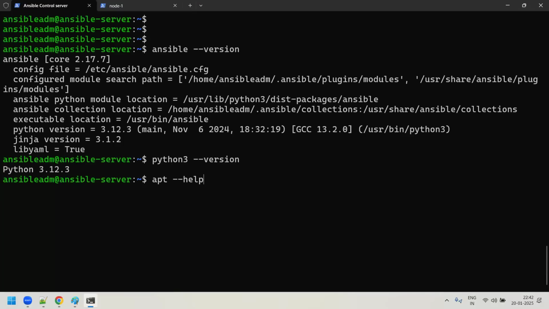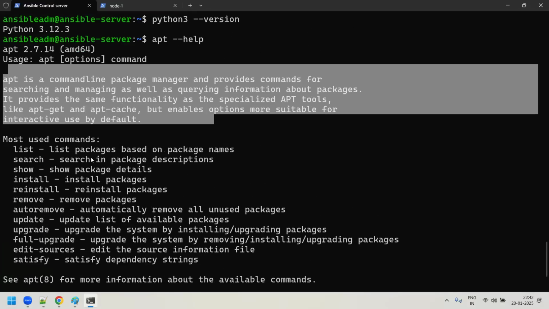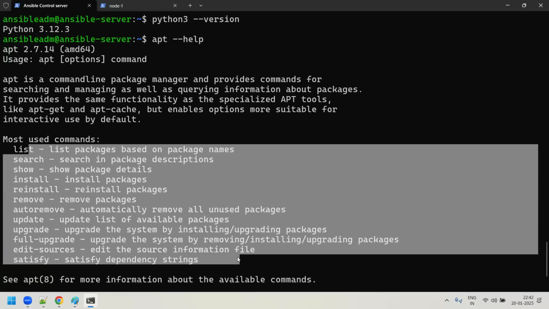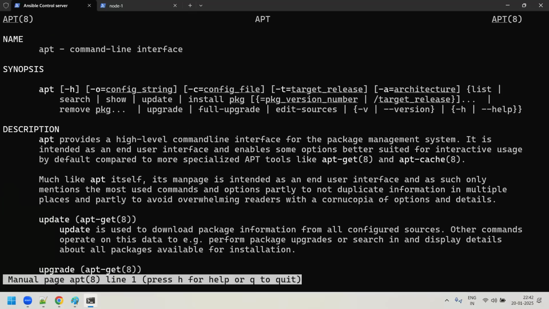Once you log into Linux, Ubuntu Linux on Windows, you just run apt --help. If you run it, it will give you various options of what apt is all about and what options there are to make use of apt. You will get some information from this, or else you can even go with man apt. It will take you to the manual page also. Guys who are very good at Linux, I don't think I have to tell all these things, but some people who are not aware of Linux or have very basic knowledge, you have to work around and dig into it. Or else you can go through my playlist on my YouTube channel, Rajesh-Devops.